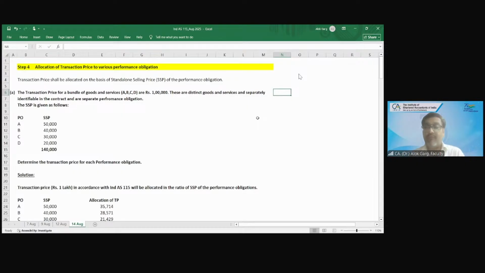Number 4, when the entity is paying money to the customer, means consideration payable to a customer. These 4 concepts we have covered in step number 3 as well. Okay. So friends, just to summarize the standard, just to control the standard, what you guys should do is prepare your important notes.